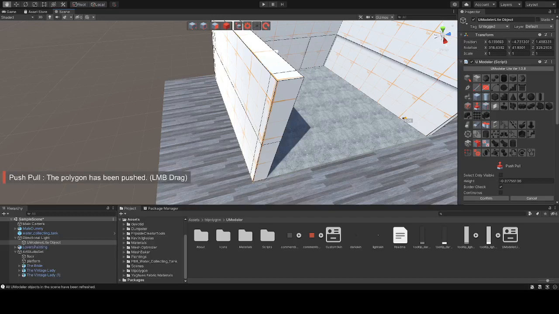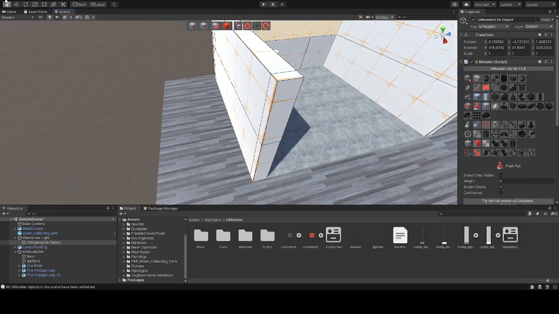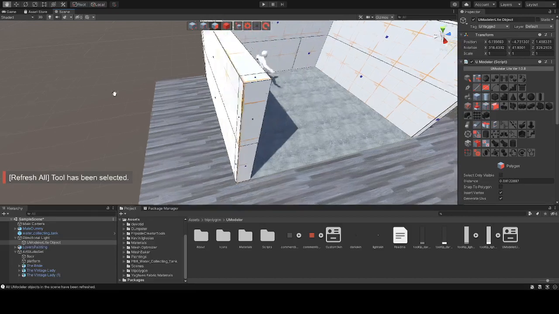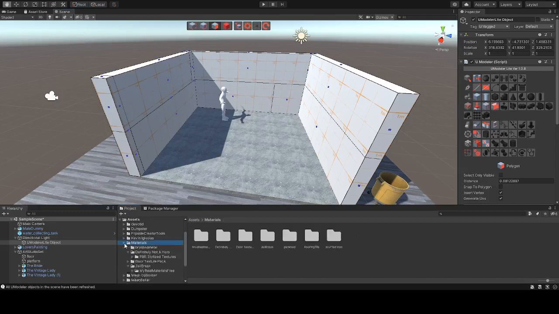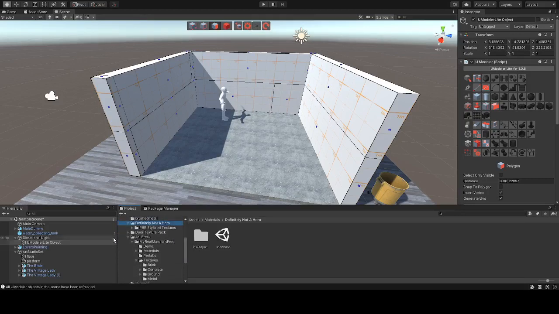Okay. Oop. There we go. Always hit this refresh all tool so that it'll let you go back to moving yourself around the screen. So as you can see, where the light is casting, there's shadows. And that's fine, because we are going to teach ourselves how to bake lighting on here. Now we need to think about what we're going to do for the walls.